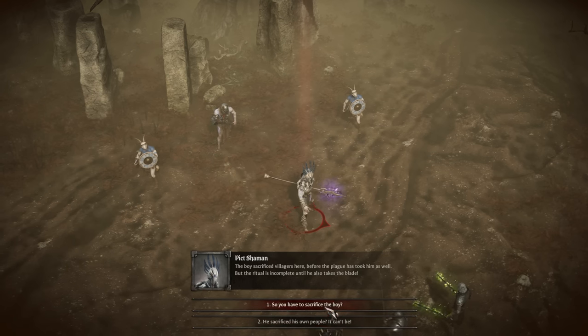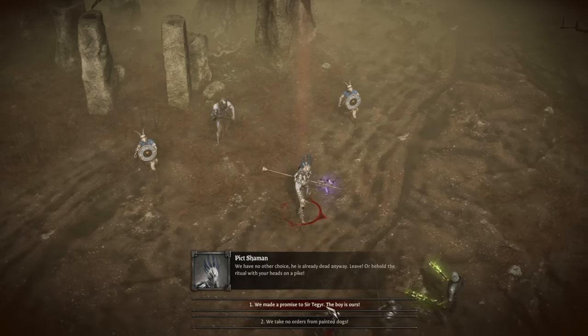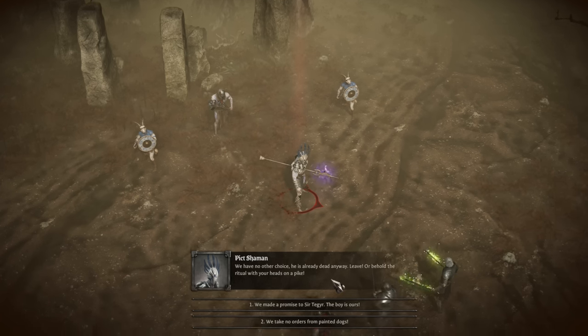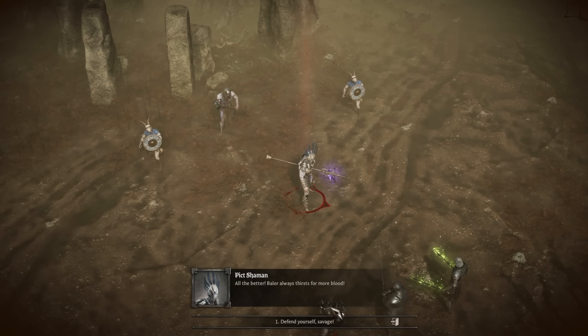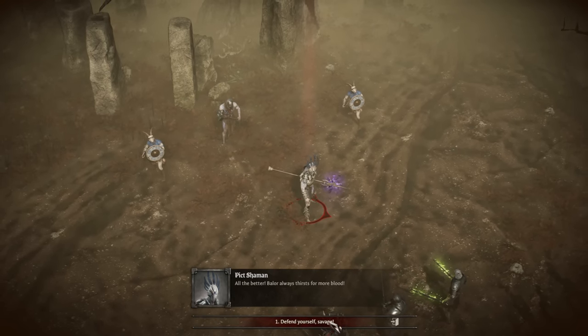So you have to sacrifice the boy? We have no other choice. He's already dead anyway. Leave, or behold the ritual with your heads on a pike. We made a promise to Sir Tegyr, the boy is ours. All the better. Damn it. Baylor always thirsts for more blood.